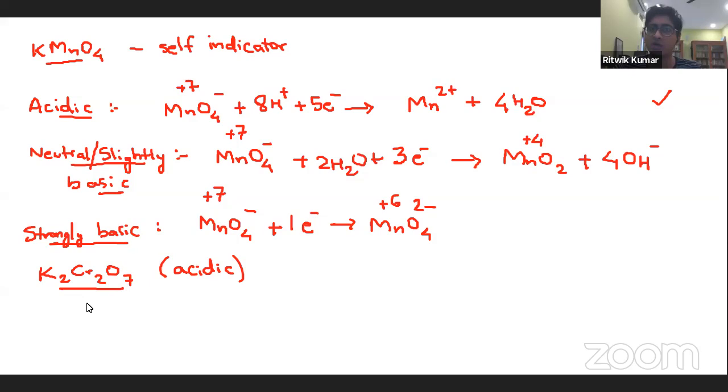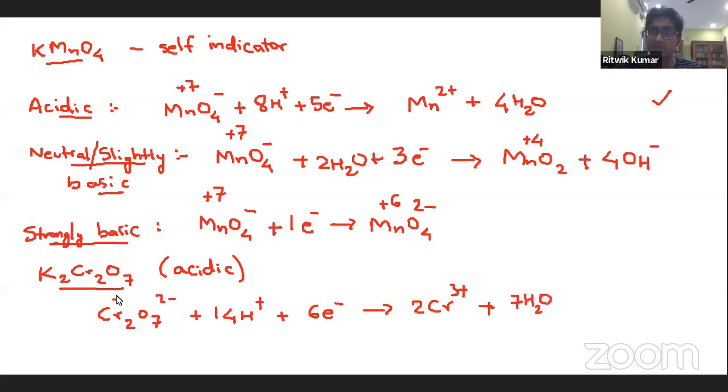We'll only look at one reaction that you have to be aware of in the dichromate redox reactions. What is the oxidation state of chromium in dichromate? Give me in the chat. +6. So it's going from +6 to +3 for each chromium atom. For 1 mole of potassium dichromate, there is a 6 electron change occurring. Is it clear? We are only going to be using acidic conditions for potassium dichromate. In basic and neutral, it does not function as an oxidizing agent.